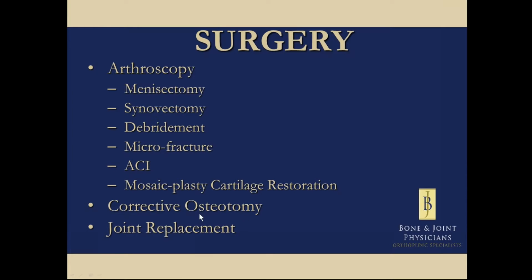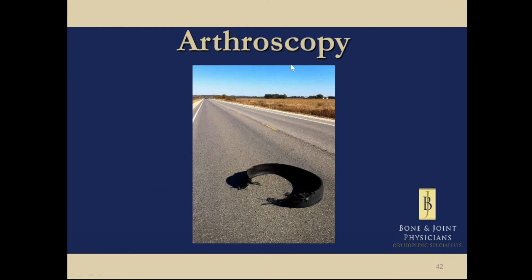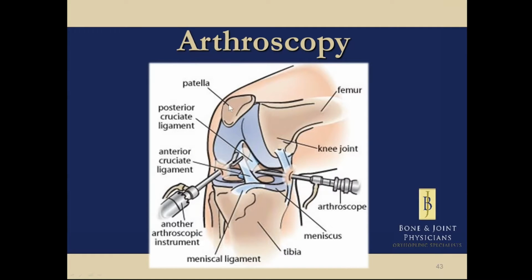And then at the end here, we're going to talk about arthroscopy now. Here are those tread tires I talked about being left in the road. And that's what happens with arthritis. Now we can go in with a scope, and this kind of shows a little cartoon version. You can see the kneecap here. You see the scope down here, the instruments we bring in from the other side.